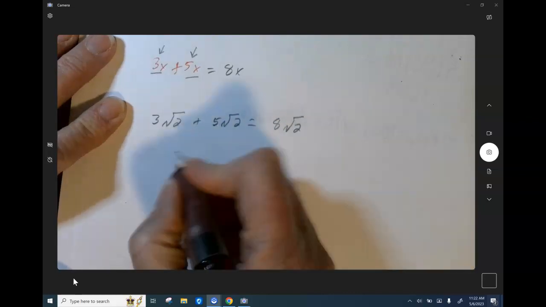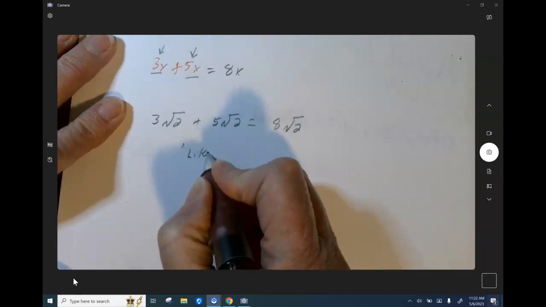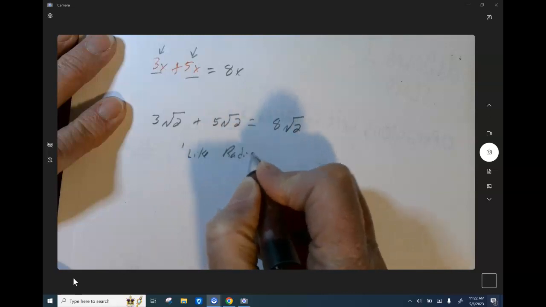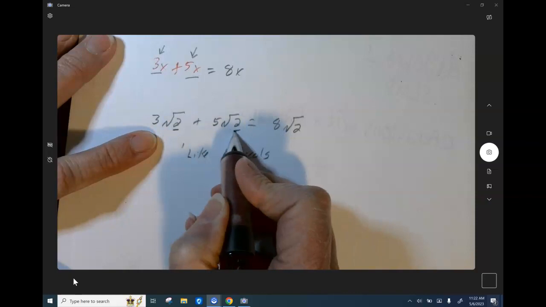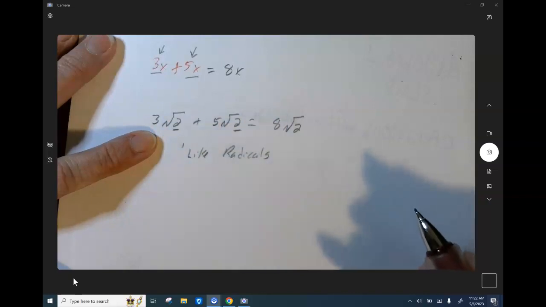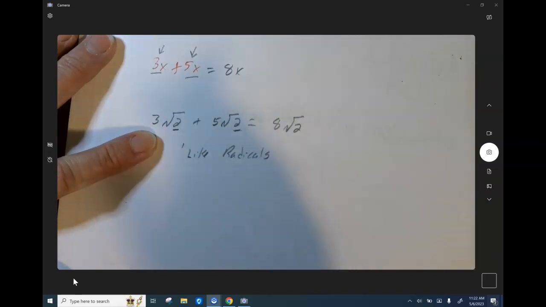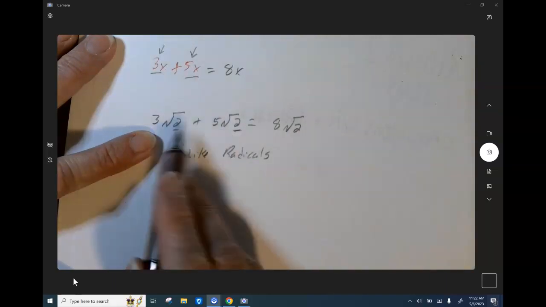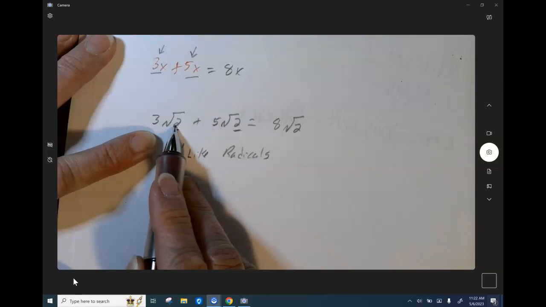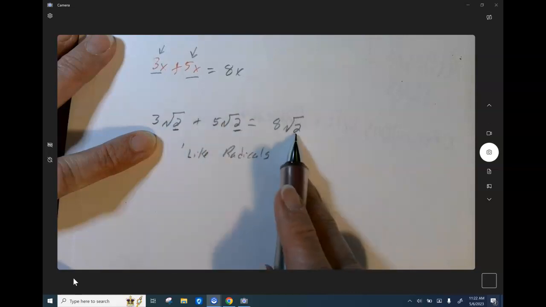This is what we refer to as like radicals. Okay? So to be a like radical, what's underneath the radical sign has to be the exact same number. Okay? If it is not, then we have to see if we can break it down. And we always want to look to see if they're not like here. We're going to see if we break them down here. If they are like and we combine them, then we're going to see if we can simplify this radical.